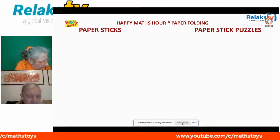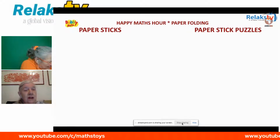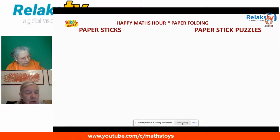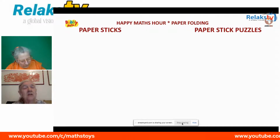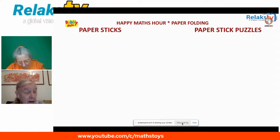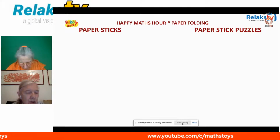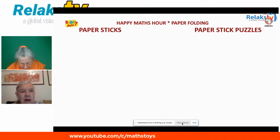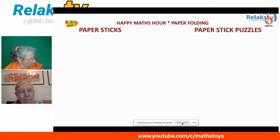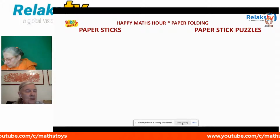They get very excited about the mathematics, and they learn quite a lot, which they'll soon forget if there's nothing that follows. So Caroline and I were worried about this, helping the teachers to follow up in the maths lessons, the exciting, motivating play that the children had enjoyed with Caroline. We couldn't expect the teachers to be inflating dozens of balloons in the classroom. So we were thinking, what can we do that would be just like the balloons? Not as beautiful and as much fun, perhaps, but they could do everything with our paper sticks, we decided, that they had been doing with balloons.